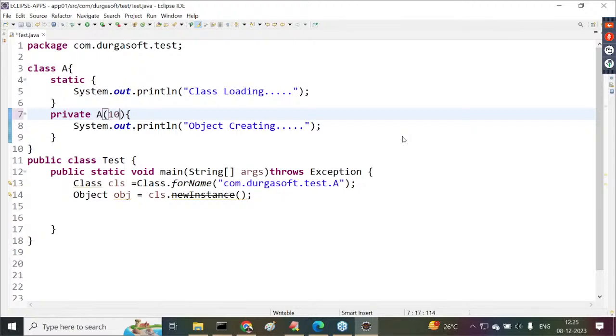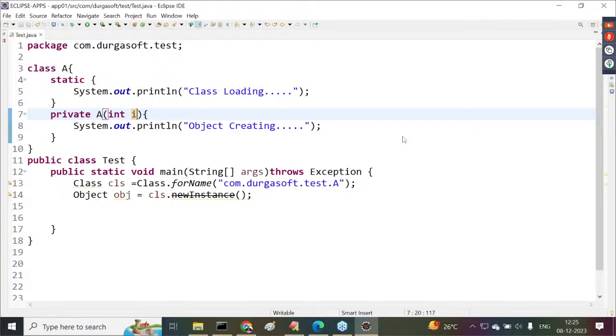For example, if I provide both parameter and private to my constructor, then what will we get? Definitely one exception. But because of these two things, how many exceptions are possible from this line? Two exceptions are possible or not?